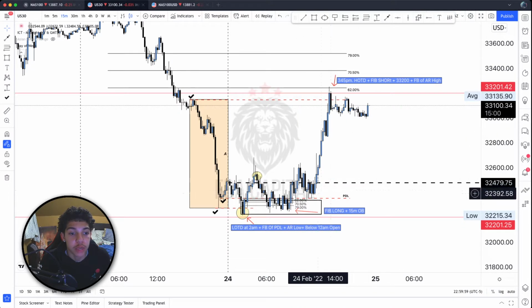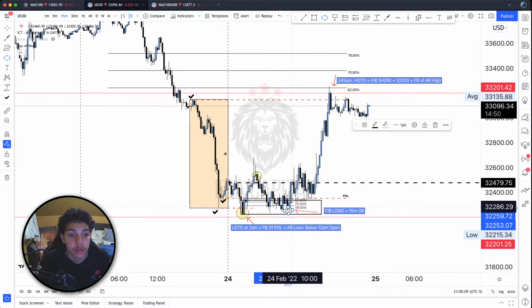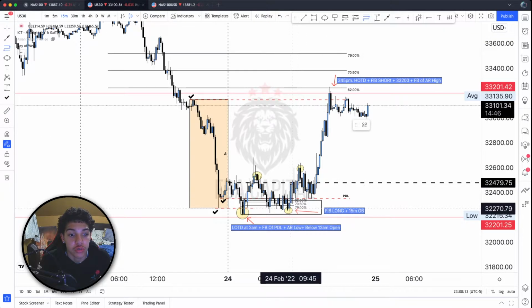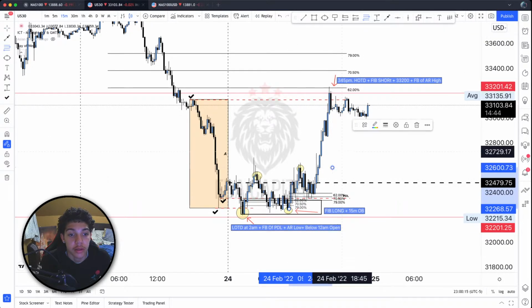And then what if you didn't catch this trade? Because this is still significantly early. This is around 9 o'clock. Say you missed this trade also and you would have looked for potential retracement. Now what you could do is pull your fib from this low to this high right here. And you still could have done the same thing. Look for potential retracement to a fib plus order block. And as you can see, you got the same situation.